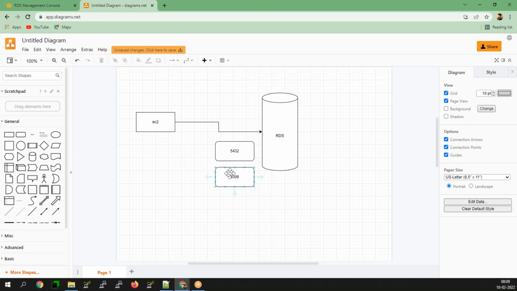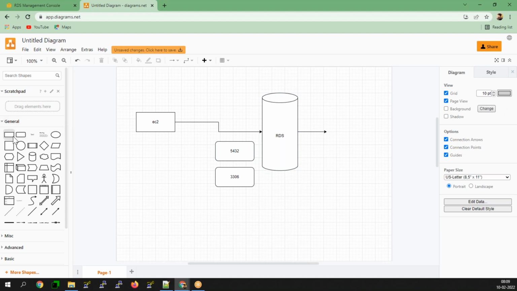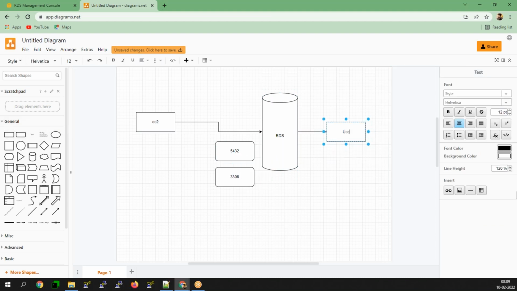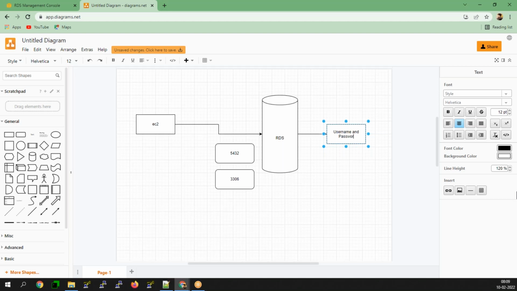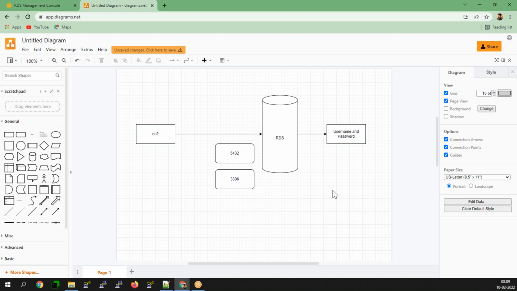And the second thing you need to do is use the username and the password for your respective RDS here. That is the second thing that you guys need to understand.